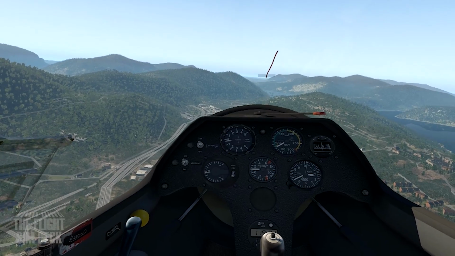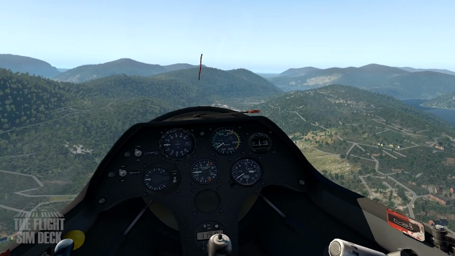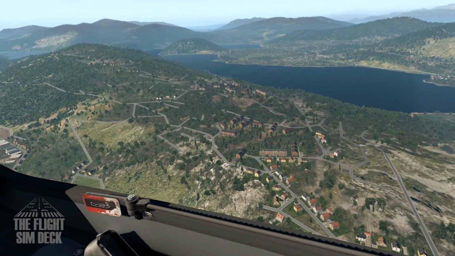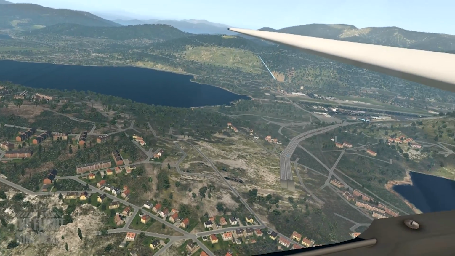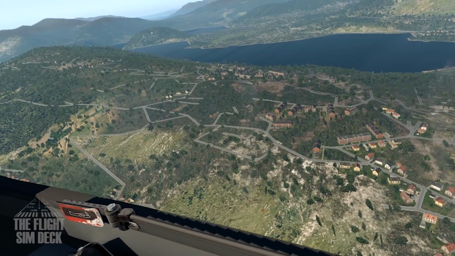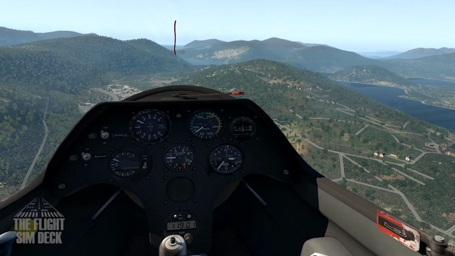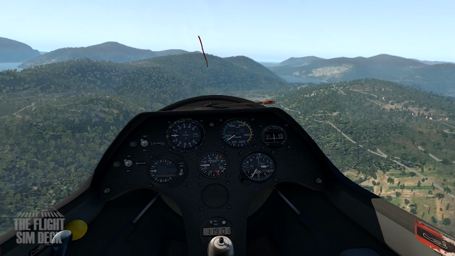X-Plane 11. I also have the Condor gliding software, which is also very good. Glider pilots do actually use that for fun. And if you're looking for something fun and different to do, I really suggest trying out the gliders in X-Plane 11, especially if you have the rudder pedals and the stick, because that's really what you use. You use a lot more rudder in these than other aircraft.